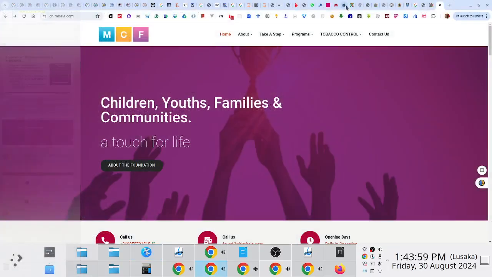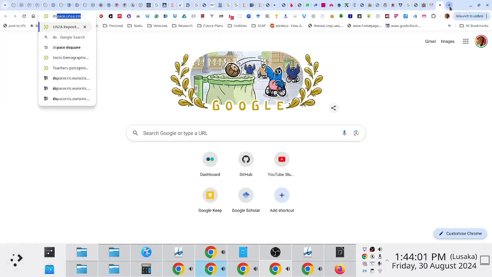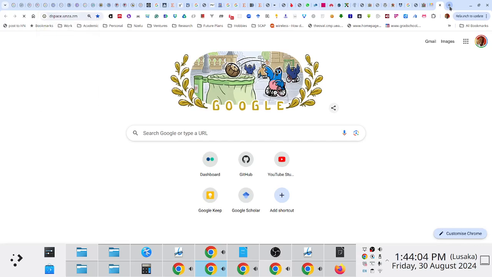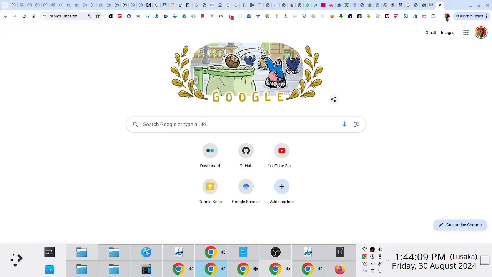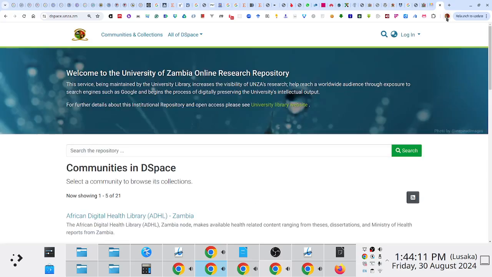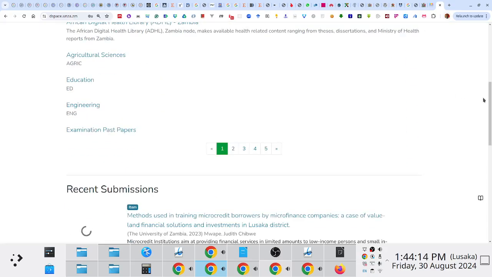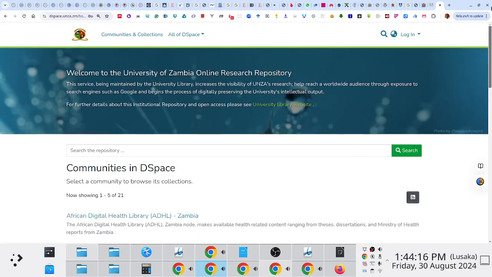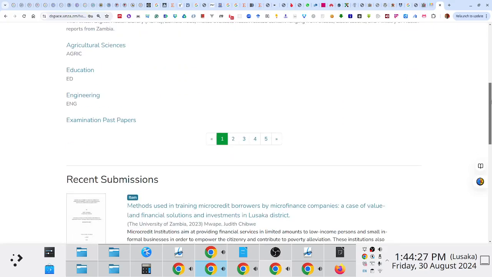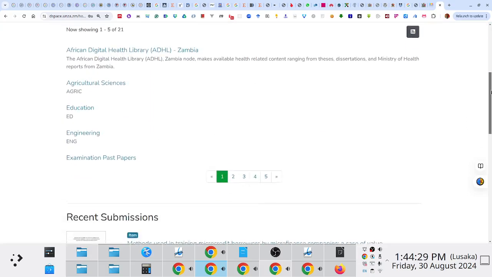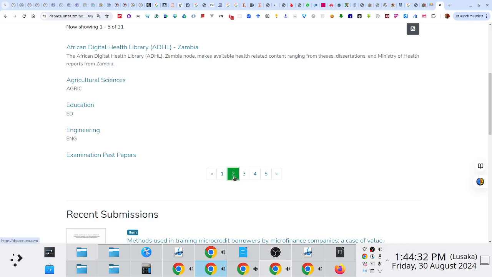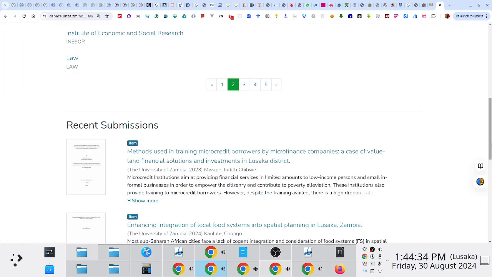So the UNZA, for instance, uses a generic application. I should use this as an example. It's called a repository. It's used to archive or enable access to scholarly research output produced by the UNZA. If you want to have an idea as to what UNZA does as an institution research-wise, just go to dspace.unza.zm. You find everything there. In fact, you will find dissertations authored by masters and PhD students.